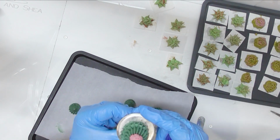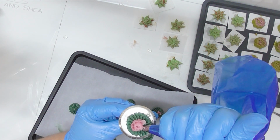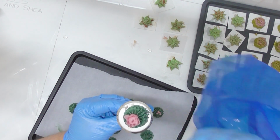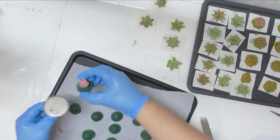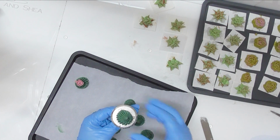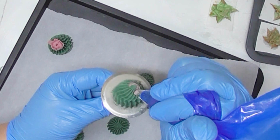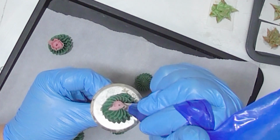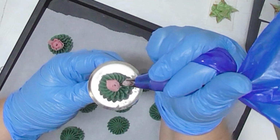Now I'm just going to pull some of these tips up. This has actually got quite hard, but it's looking quite pretty. Oh, I really like the look of that. This is actually hardened up enough that I can be very, very gentle and pick those up. Let's grab the next one here. A little bit of a wrap around the top just to make it look a bit like the bud. Very similar to how you would actually build up a little rose.